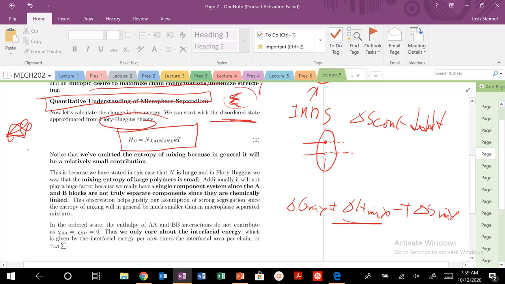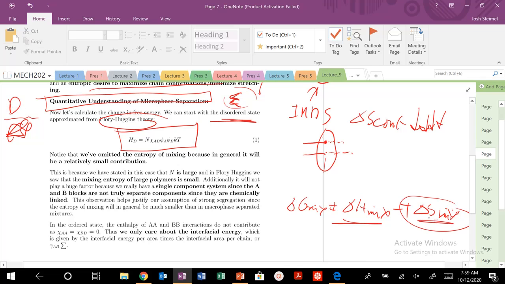So in the disordered state, again, your A and B chains are touching. So it's just going to be the number of AB interactions, the volume fractions, the usual suspects that we've been dealing with. But where's my delta S of mixing contribution here? Why didn't I write out delta G here? Why is it just the enthalpy in that disordered state, if I'm looking at the total free energy contributions in this disordered state, D?